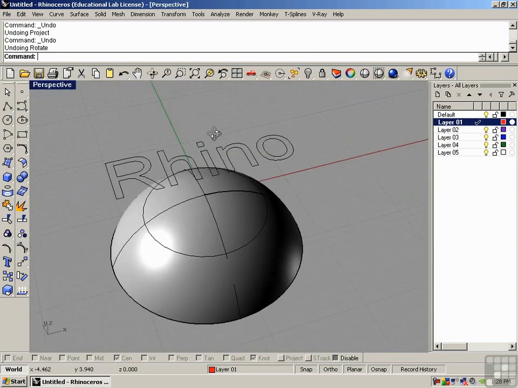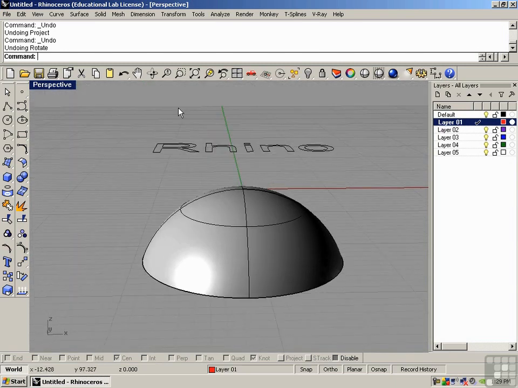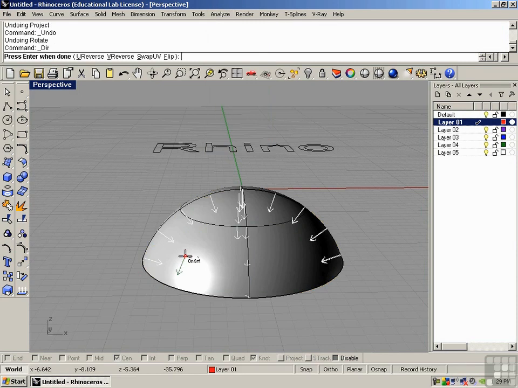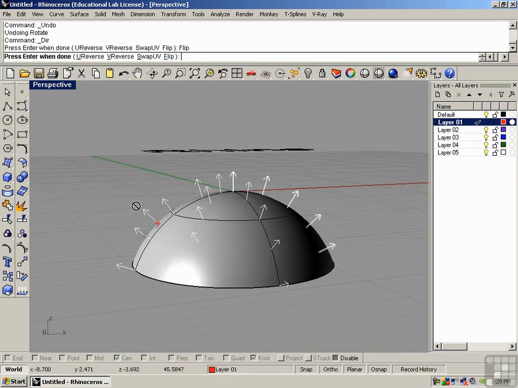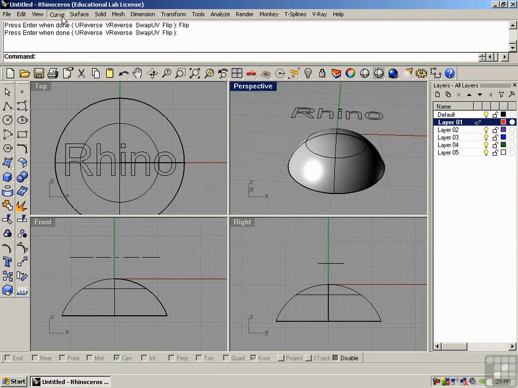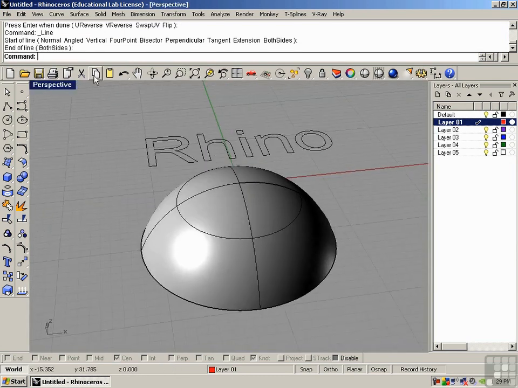And the other command is pull. Now pull works a little bit different. Project always projects in a parallel fashion, whereas pull will look at the normals. So if I turn on the direction on this surface, I'm going to flip this so you can see. So pull is going to pull back based on the curvature of the surface, so the normals on this surface. So essentially, when this pulls in, it's going to pull in at a taper like this. So I'll go ahead and demonstrate.